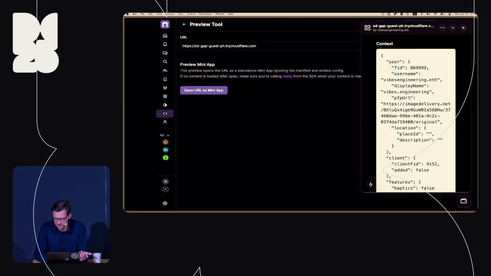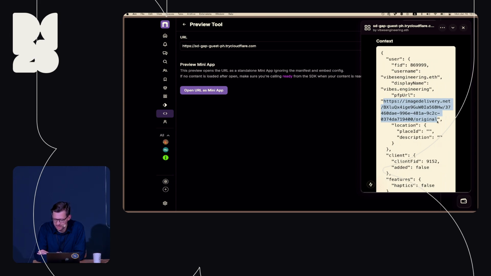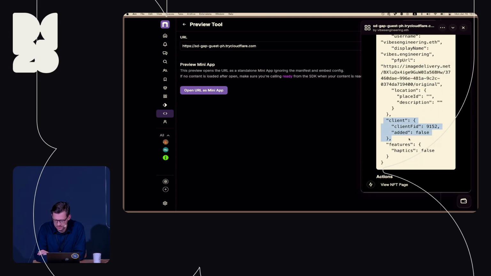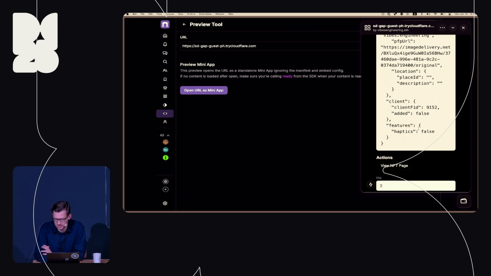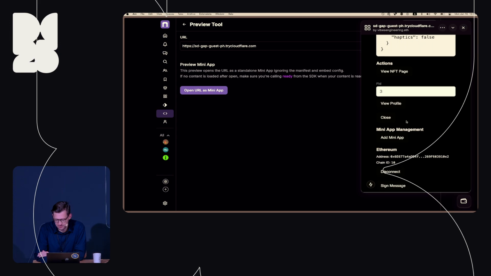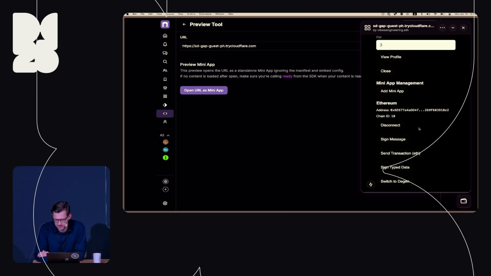Important, different than other websites and other approaches, by just opening the website, you as the app developer immediately have data on who's visiting the website. So you see the Farcaster user ID, you see the username, you see their profile picture, a bunch of things to immediately customize how the app looks and make it valuable. And you see some other data that we can skip for now, but you can basically also send haptics and register the mini app.